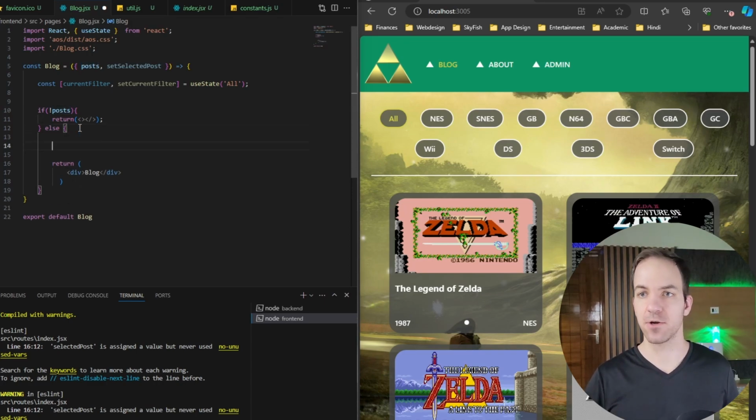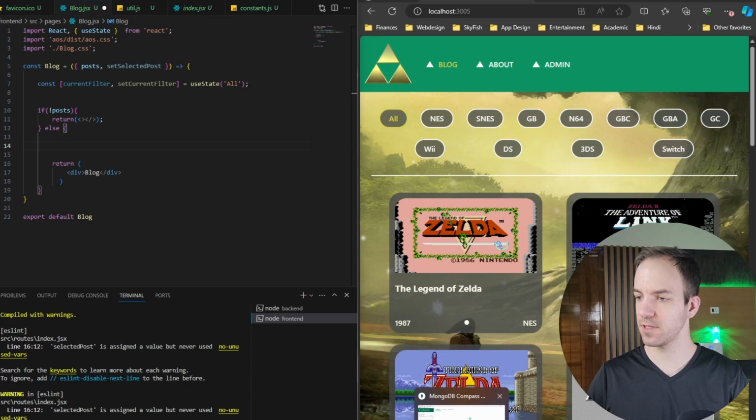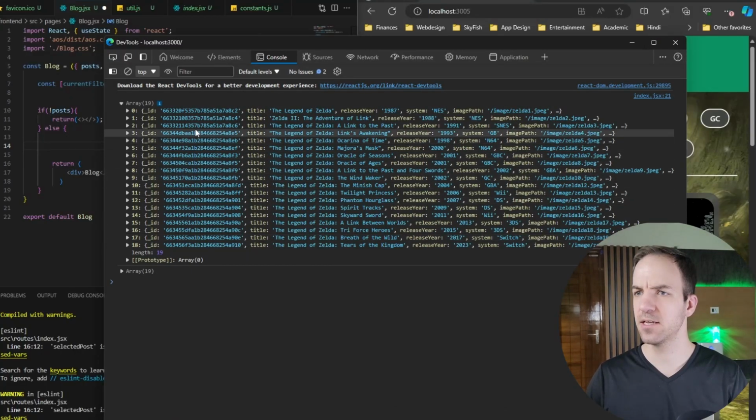And then in here, if you look at this data here, where is it? This data. We've got the ID, a title, a release year, and then a system and an image path, and then finally the content after that.